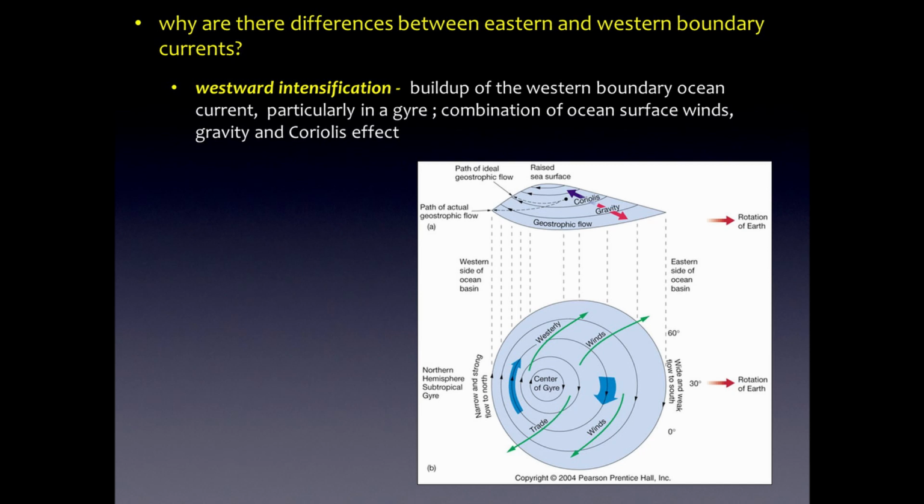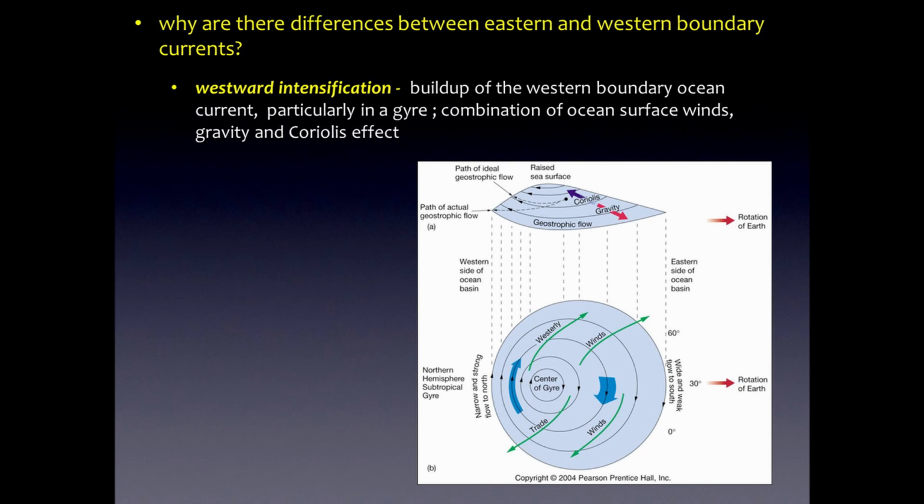What happens then is water on the west side of the ocean has to squeeze between this hill of water that's created by the blowing of the wind, and the continent. In this case here, if we're talking about the Gulf Stream, North America is on the left-hand side of the Gulf Stream. So all of a sudden now you're trying to push water through a very narrow space. What does this do?